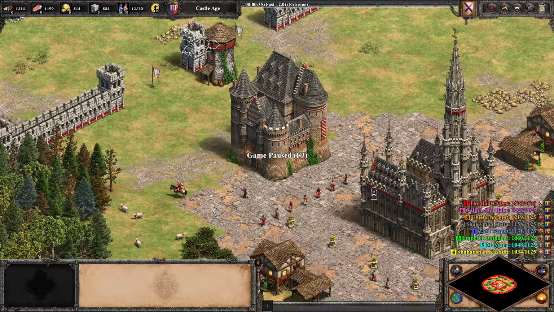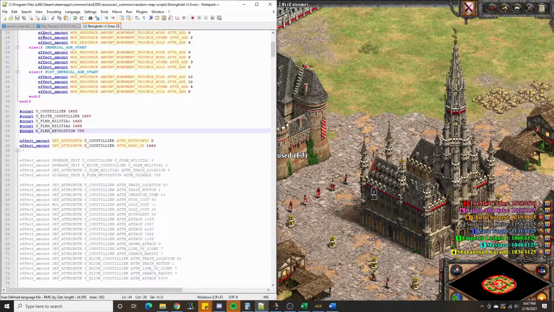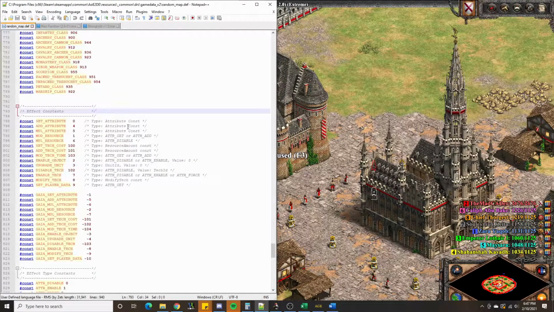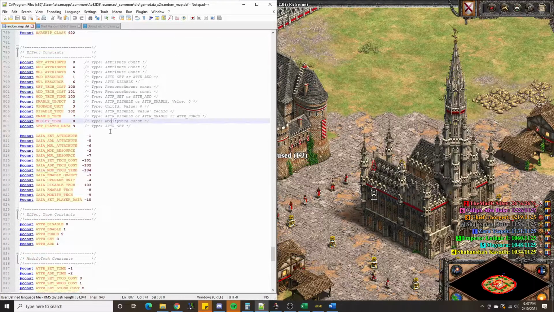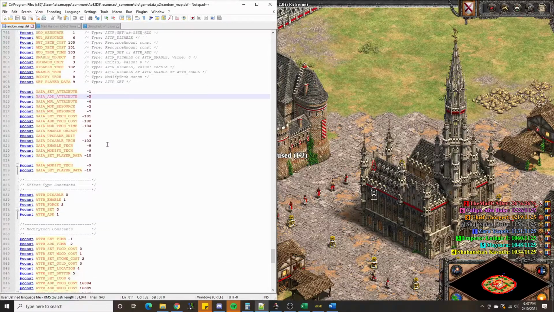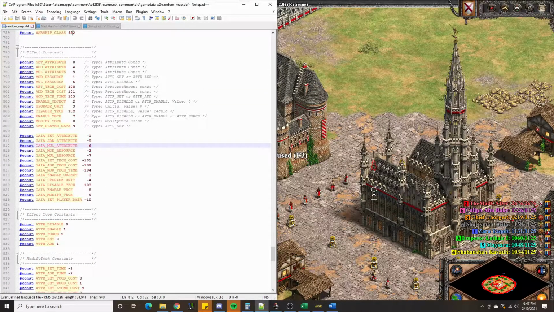So I know there's a lot that I didn't go through regarding these RMS effects, and I'll probably make a follow-up video trying to give a few more examples. And then also that has to do with the fact that some of the RMS effects are bugged at the moment.